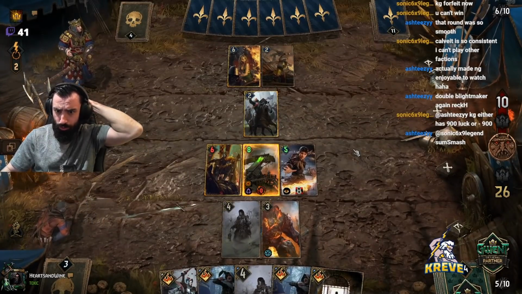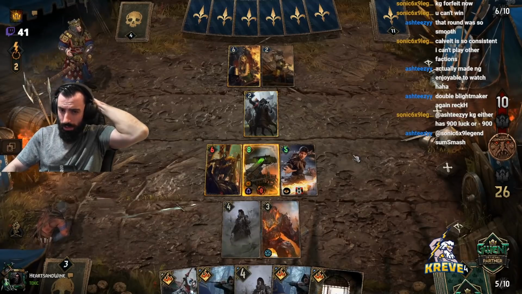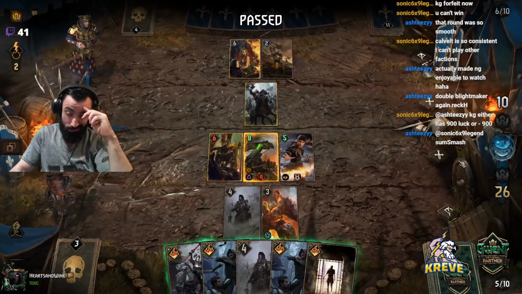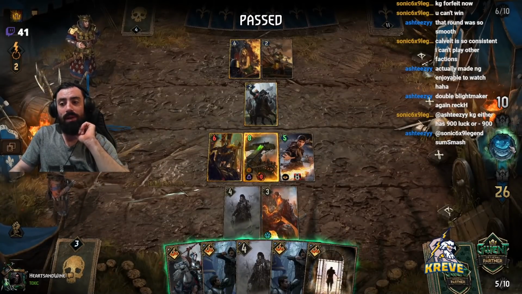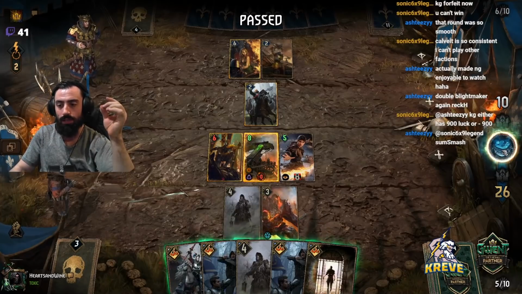I think we should try 2-0 these guys as well. But yeah, we don't have Helge next round. But it makes sense to go 2-0 because they need patience to play good, and they didn't get anything here.